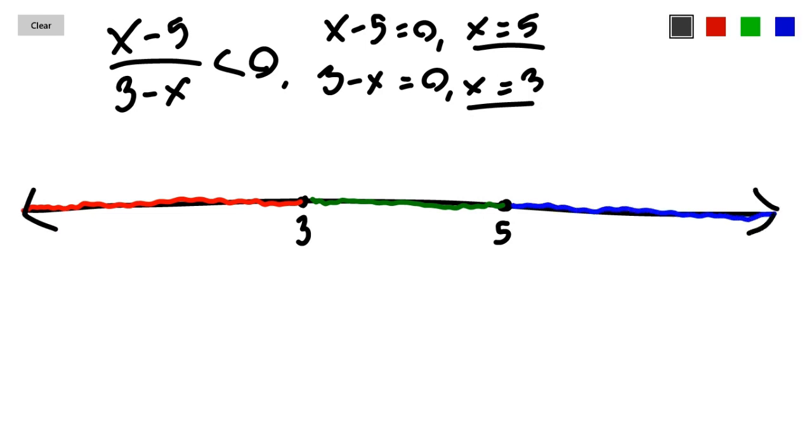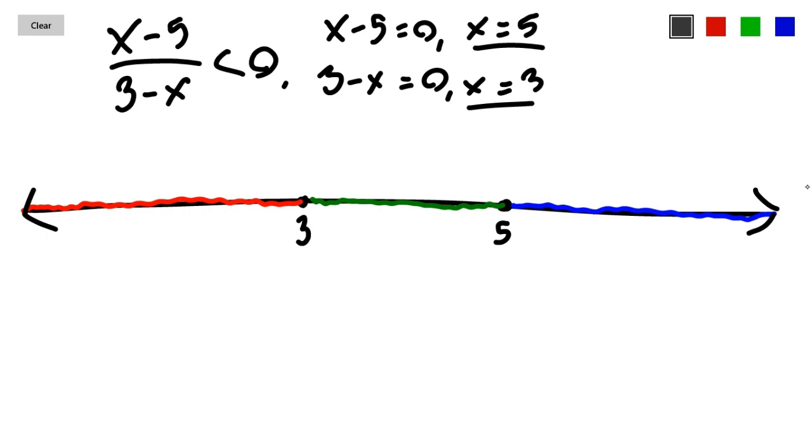Okay? Now the process is basically the same as it is for solving polynomial inequalities, but you have to keep in mind that x is equal to 3. We're going to have an open parenthesis there because if we plug in x is 3, we're going to get an undefined value. And we have a less than symbol, strictly less than anyway, so none of the endpoints are going to be included no matter what, so we don't really have to worry about it as much. But anyway, I'm going to pick x is equal to 0 and see what I get. We're looking for negative values.